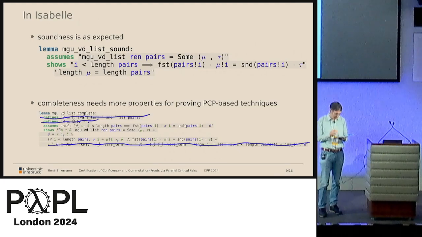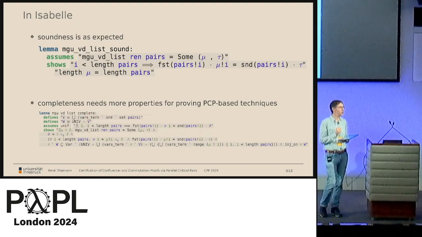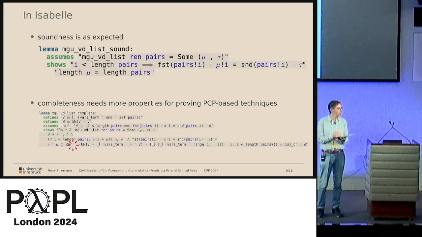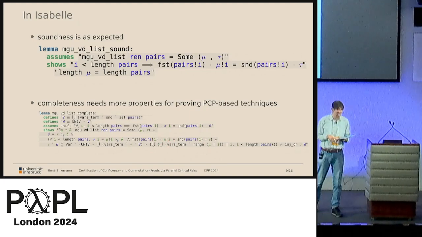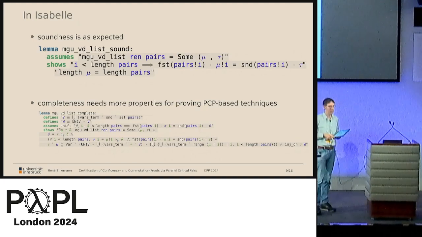So initially we just had that, but you also need something else, namely you need to know how the unifiers work on the variables outside, that do not occur in the unification problem. These variables can only be mapped to variables and this function is injective. And it actually has to be outside a further technical restricted set of variables. Okay, so this is the result for the unification part.